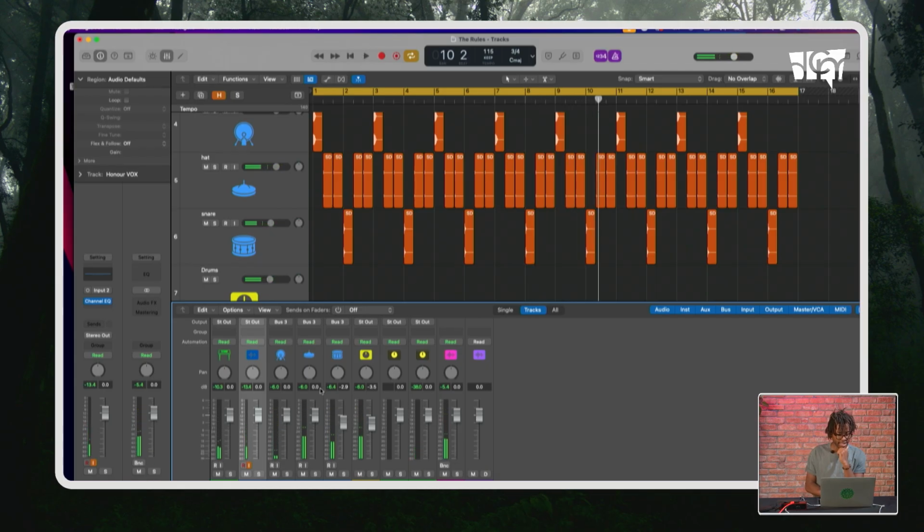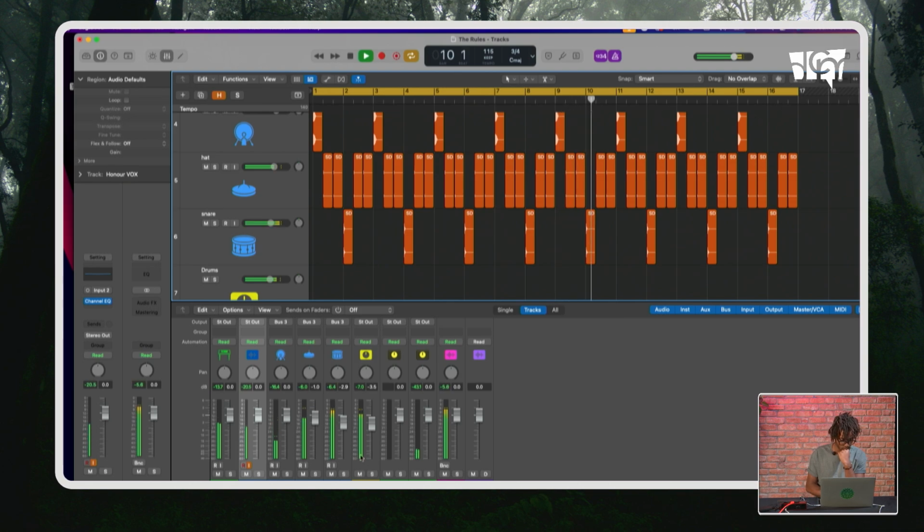Off rip, it sounds like my snare is a little bit hot, so I'm going to take that down just a bit. It's also good to listen and tweak as you go, to see how things feel in real time.